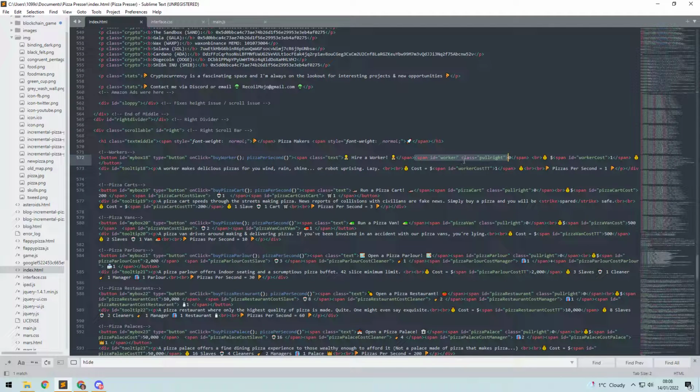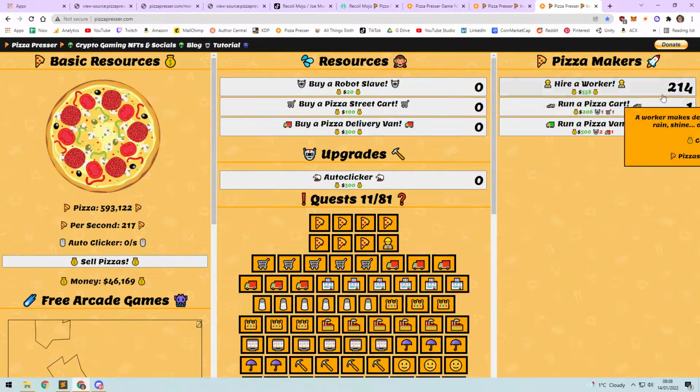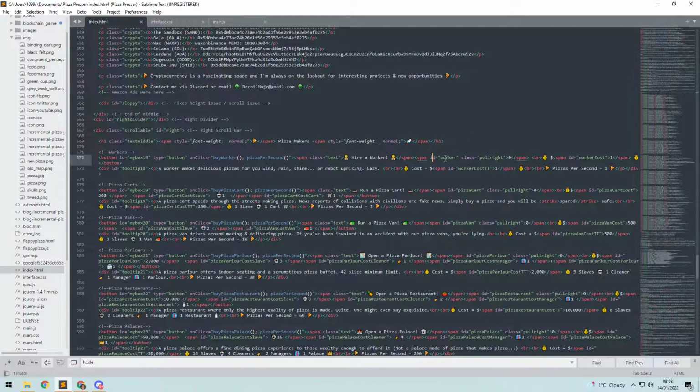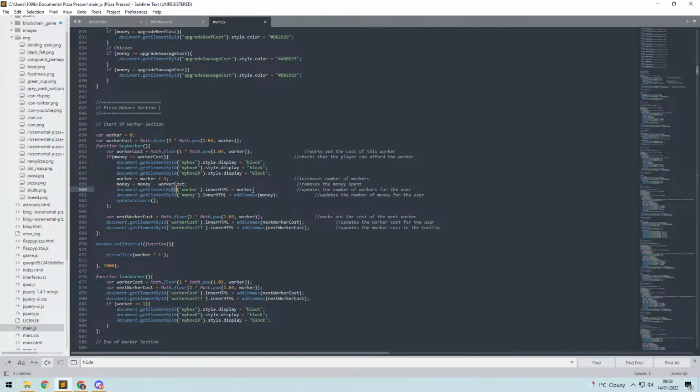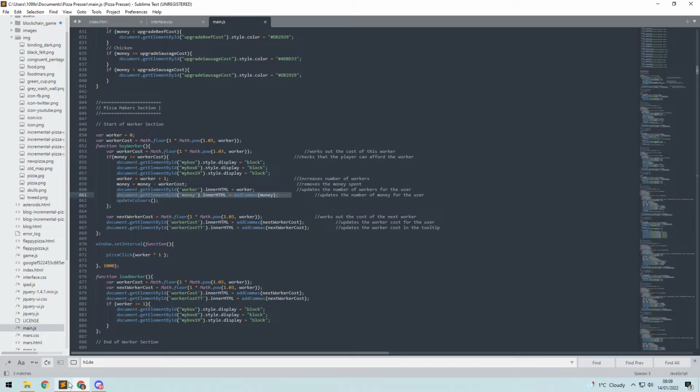Span ID worker class pull right is a CSS thing which makes this number stay on the right. If I didn't have pull right, it would stay over here on the left. That's all that does. It styles it and puts it on the right. So when you trigger this with the ID, it's going to update the number. If you don't have that, it won't update. And then this is the add commas function. If I didn't have that, whenever it updated to a big number, it wouldn't add the commas. So you need to add that if you want commas.